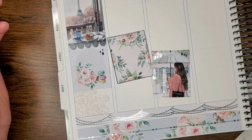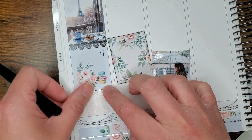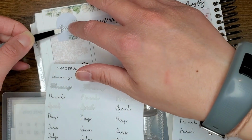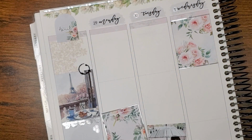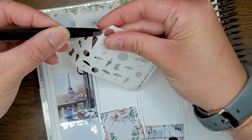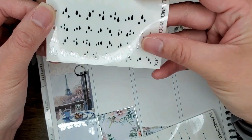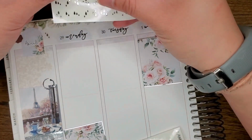I've learned that I really like the clip art deco. I'm still trying to figure out the best way to arrange it, where it seems, I don't want to say journally, where it seems seamless. Like the pieces look like they were already assembled, even though I was the one that put them together. So that's where I'm still learning. So you're gonna watch me figure all of this out together.